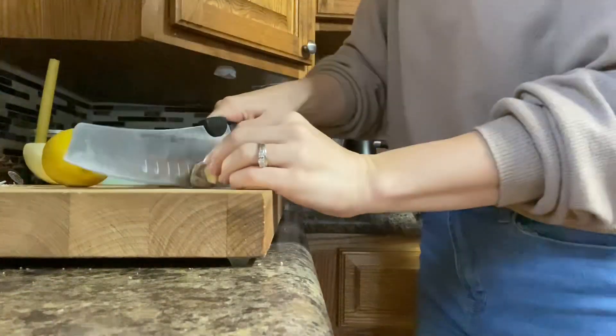Don't wait till you're sick to make this if you can help it. Obviously it'll still be beneficial if you make it when you're sick and use it that same day, but if you have it in the fridge already getting potent and stronger, it'll be better. So first we're adding all the garlic cloves straight into the blender. I've got frozen ginger so I'll just cut it into smaller chunks and put it straight in the blender, along with the lemon quartered, then the turmeric, olive oil, apple cider vinegar, honey, and water.